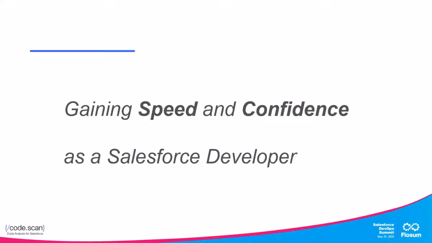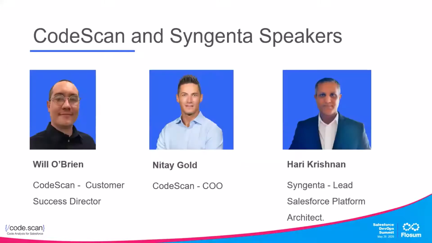As you said, we are going to have a quick session about showing everyone how utilizing technology, and static code analysis specifically, can gain you speed and confidence as a Salesforce developer. So here with me, as you said, Erica, at the beginning, is Will O'Brien. He has been a long time in the industry. Will, say hi. Hi, everyone. Thanks for having us, Erica. We also have a special guest, Hari Krishnan, the lead Salesforce platform architect at Syngenta. Hey, Hari. Hey, Nitay. And hello all.